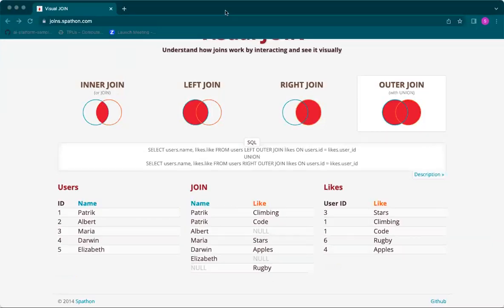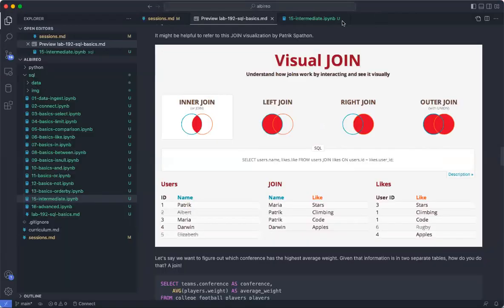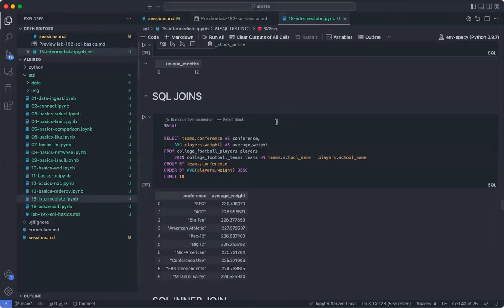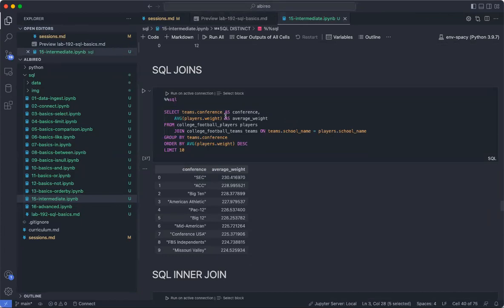So if we switch it back to our code, yeah, let's understand now. What we are doing in this example is we are saying select this particular conference, and also we are taking some kind of aggregation. We are trying to find the average weight of the player. These two columns we are selecting, and then the group by. When we need to group by, we need to pass the non-aggregated column, which is conference here. So we are grouping by conference, and for each conference we are trying to find the average weight of the player in that conference.